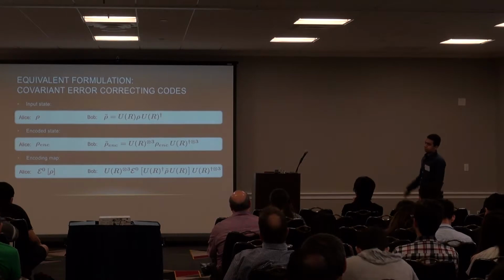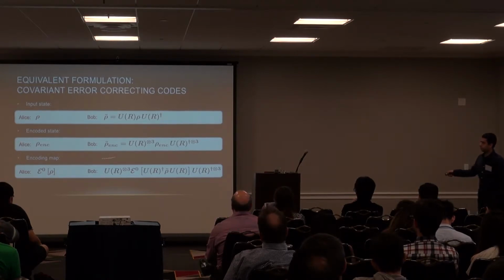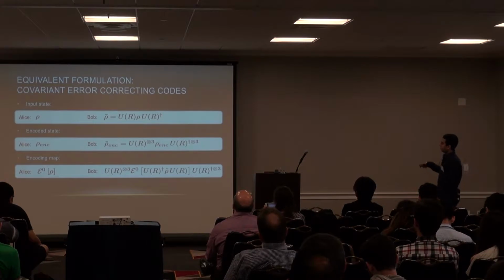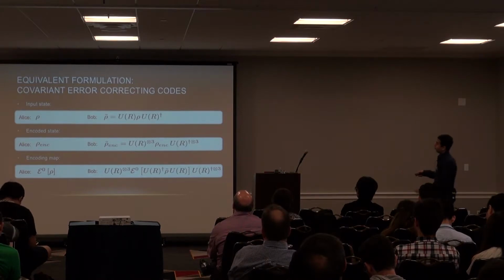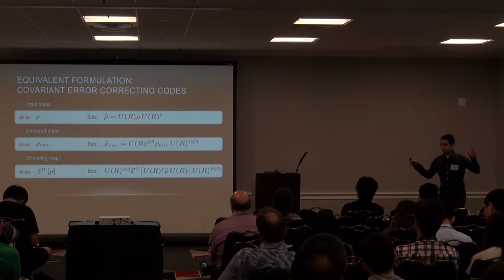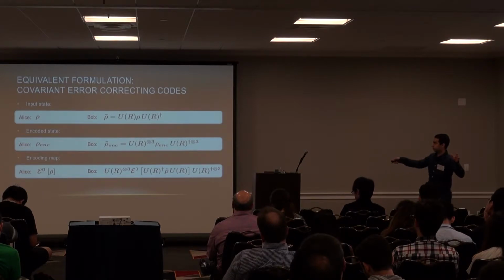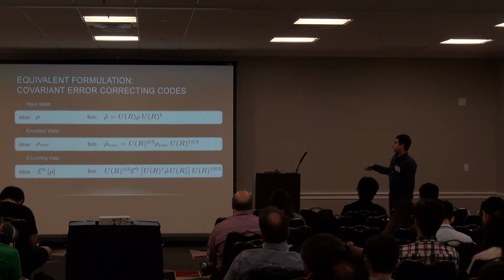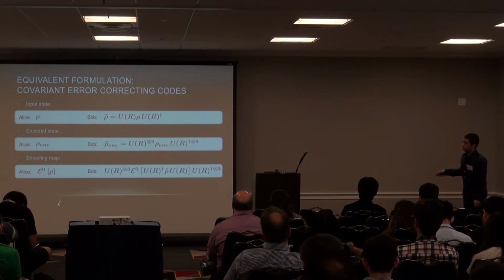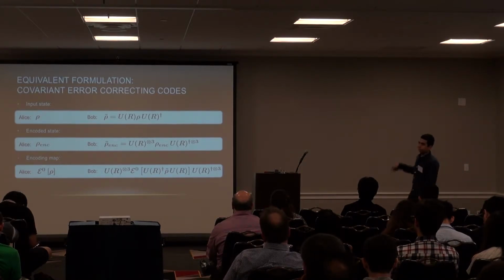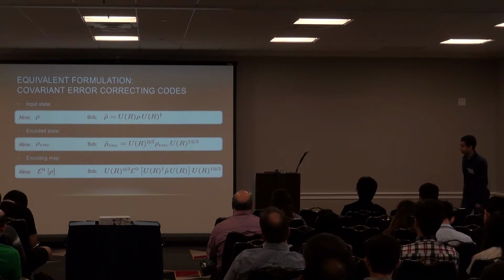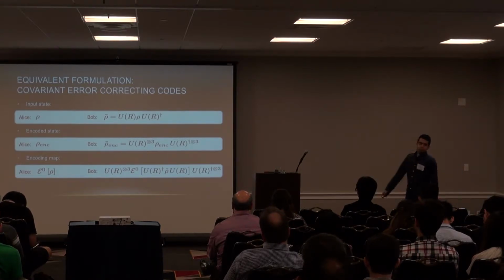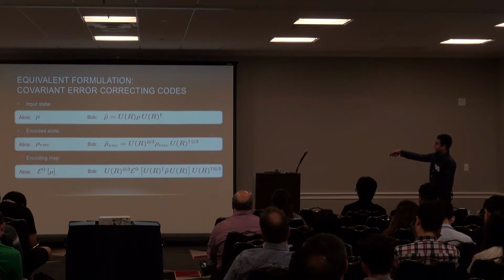The encoded state is this 3 spin state. Alice again sees rho encoded, and Bob sees rho tilde, which is a rotated version of rho encoded. But the rotation group acts by the tensor product: it acts by U tensor 3, because we have 3 spins, and the rotation group acts on each one individually. Now, in the last step, I go to the encoding map. Suppose that the encoding map is simply E naught of rho as seen in Alice's frame. So what is the encoding map in Bob's frame? We have a state rho in the encoding.